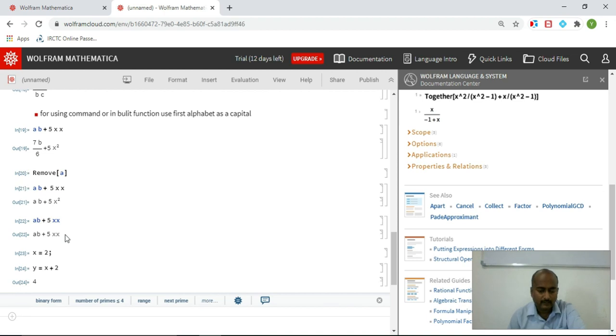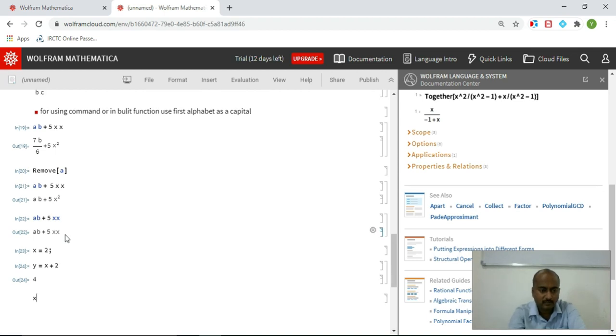Okay, now I would like to see the same result in a different format. So I will type here x plus 2 backslash dot. Backslash dot indicates that whatever variable is in that expression has some value.